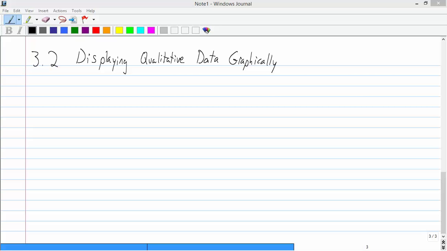But yeah, there are some good things about graphs, and the one thing that your book points out is the actual way that your mind interprets graphs can help you understand the data a little bit better.